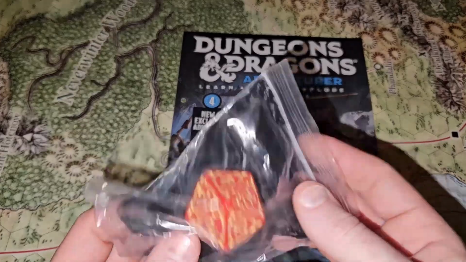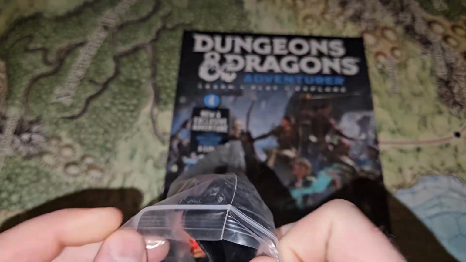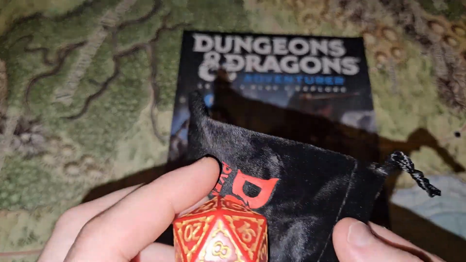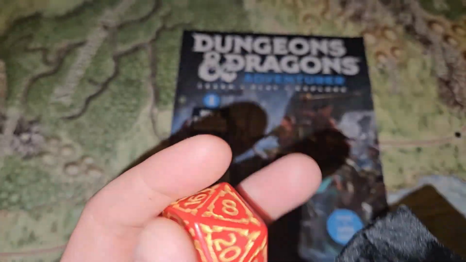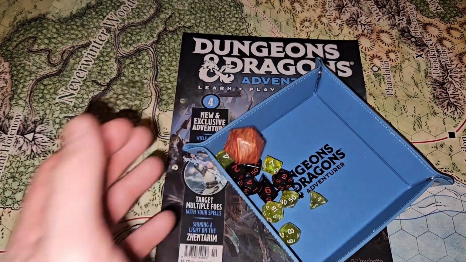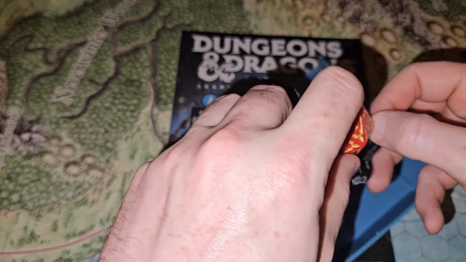Here we are. To start off with, our dice today is just one big D20, complete with its own little nice pouch to carry it. Oh, it's stuck to the bag. Hope it hasn't ruined it. That's alright, I think it's just there, but this is huge. There it is, compared to the rest of the dice. And just slip it in the pouch.